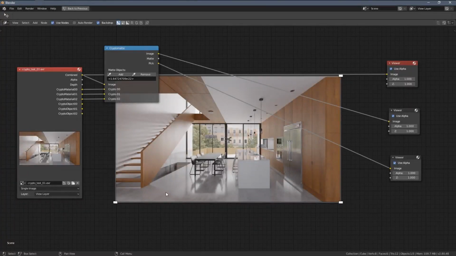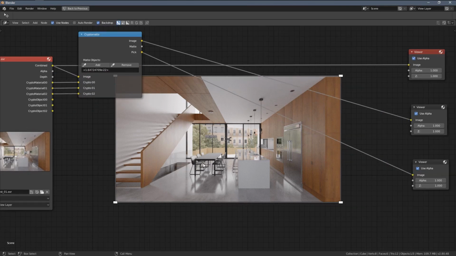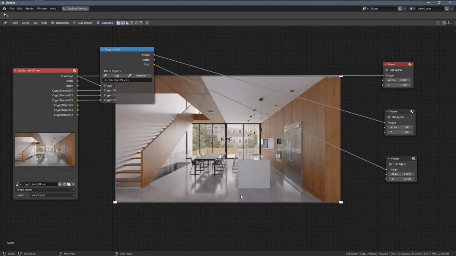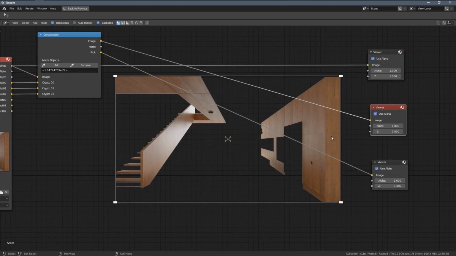In the next videos, I want to show you a few more post-production techniques we can do using Blender, and the first one of them will be masking out the elements. So let's say in our final picture we want to increase or decrease the brightness of a certain material without affecting the rest of the image. And the best way we can do that is by creating a mask of the material we want to influence.